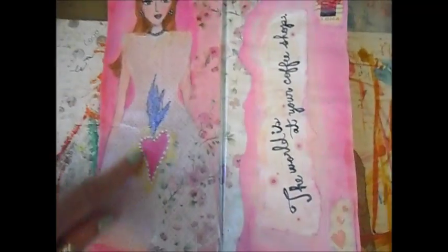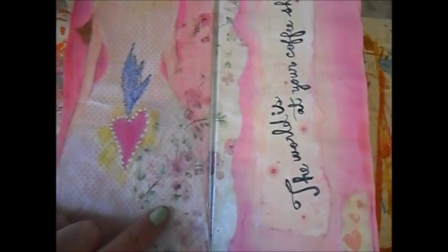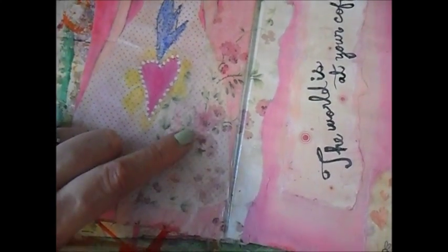Here, that was a notepad in the shape of a dress, and there was this drawing on it, and I kept it and I glued it here, and then I added the face, the arms, and one leg, because we don't see the other leg because there is something glued on it. So I glued also this tissue paper, which is shabby chic. I don't remember where I bought it. I don't remember if it was at Target or at Michael's, but one or the other. Maybe they still have some, I don't know.